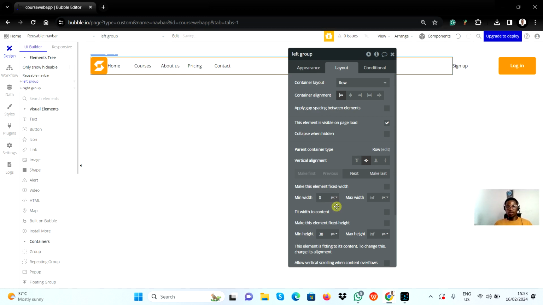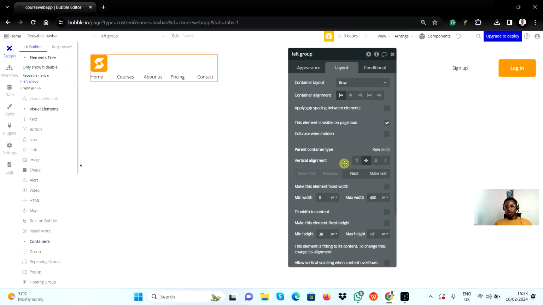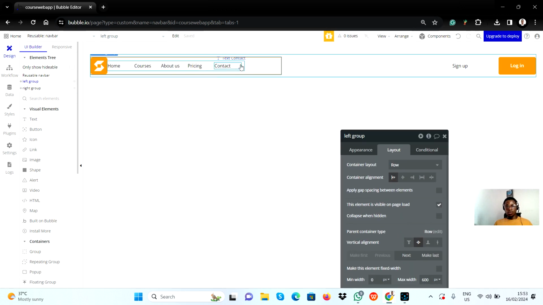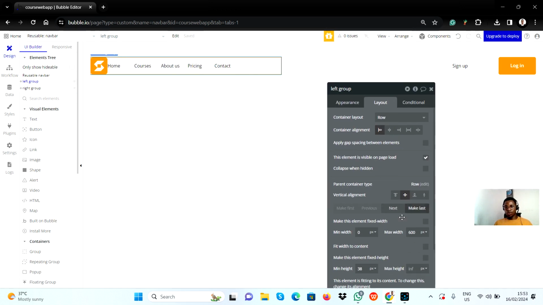We can make it 0, and the maximum width should be around, let's look at 400. Okay, 400 is too much. Let's make it 600. The maximum width now is 600, but it is not fixed. We are saying that the width should not be fixed, but it shouldn't be more than 600, and the minimum width can be 0. That is, it can compress down to 0, but it should not go beyond 600.